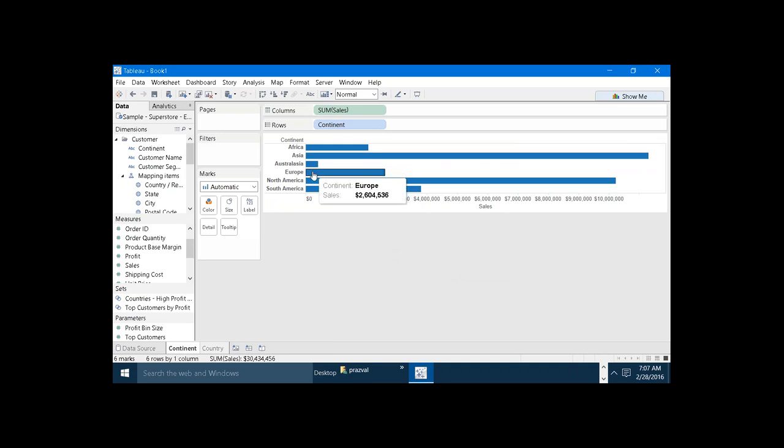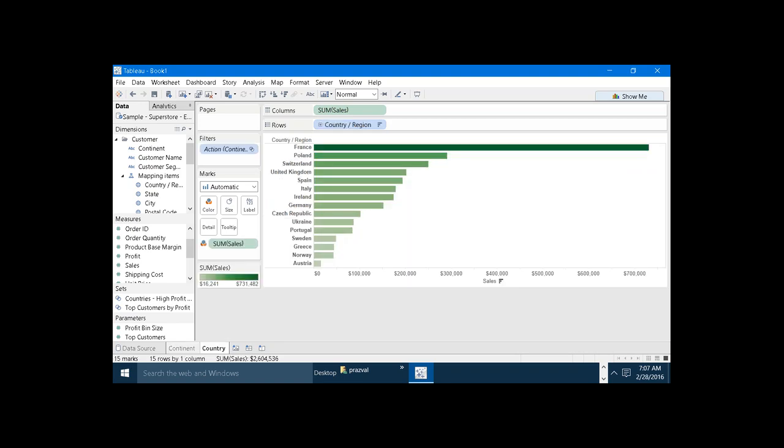If we want to run the action using select, then we have to select our required source value. I'm selecting my source value as, let's say, Europe. If I select Europe, it navigates to the country sheet which contains all the required countries of Europe.